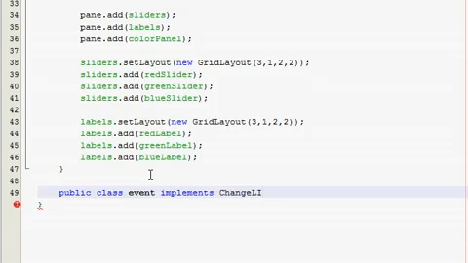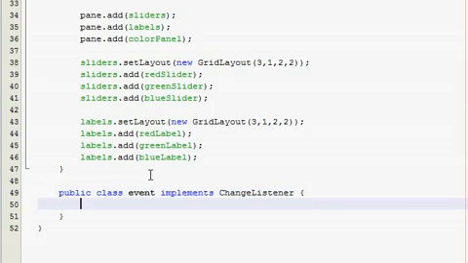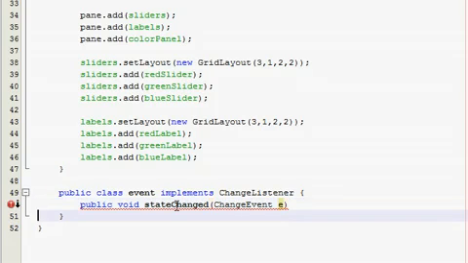It's going to implement ChangeListener, and we need ChangeListener because, obviously, our slider is going to change and needs to listen to what change is happening to it. And then the method, there's only one, called stateChanged, and it's void. So public void stateChanged, and the parameter it takes is ChangeEvent, and I'll put e again.